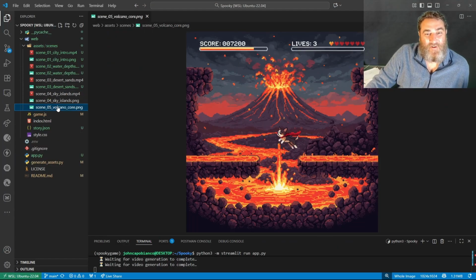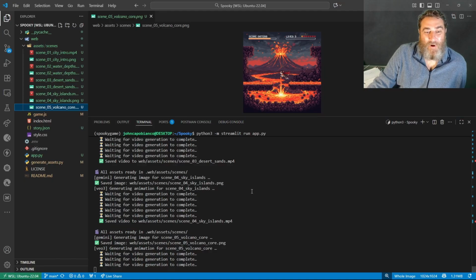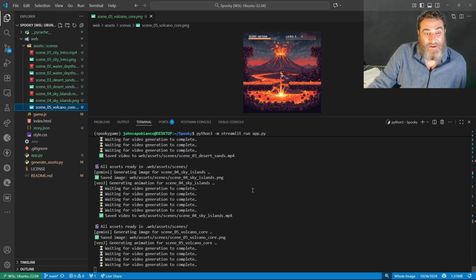Yeah, and now the volcano core. And this will be the last level, and then we'll get to watch them and hear them with the audio. And this will just be a couple more seconds. This is a lot of fun. I hope you get to try this with your family and your kids and your friends. This is really remarkable stuff. I've really had a lot of fun doing this. I hope you can tell, but I really think it's easy enough that anybody can do it.